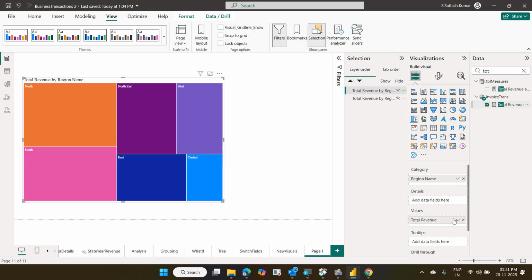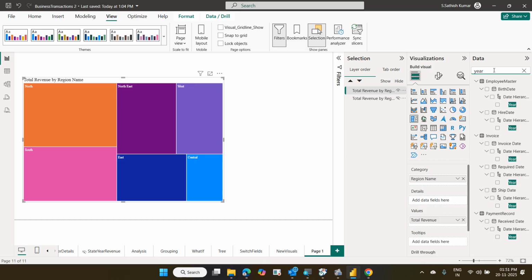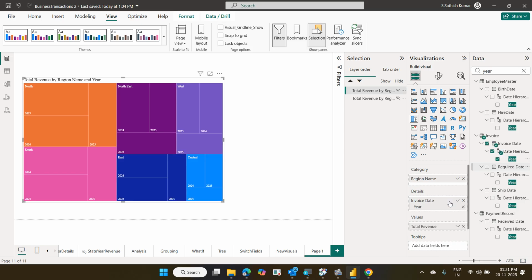Last for that ribbon, what I used, I am going to use the same thing here. Maybe the year. Let us bring the invoice date year into the details. I am bringing the invoice date into the details here. So north region. So this area belongs to the, once again the tooltip is appearing. I will switch off the tooltip again.